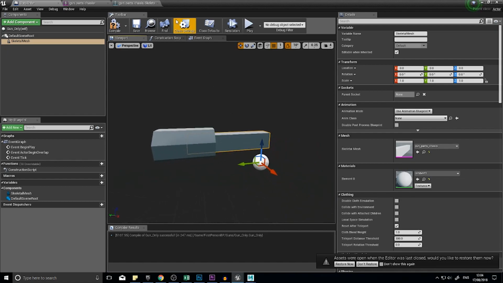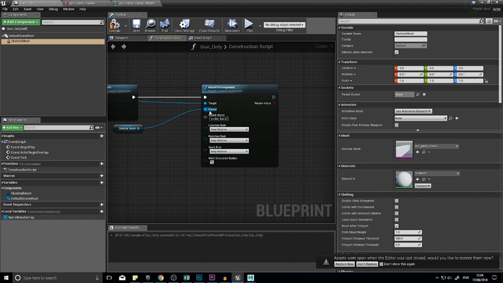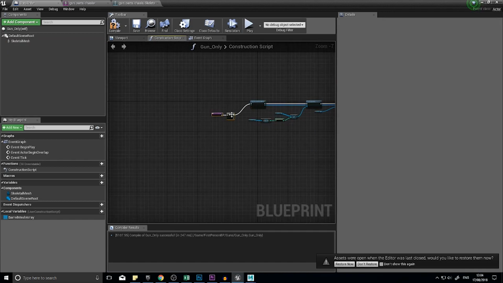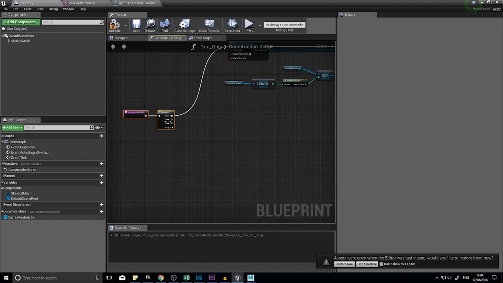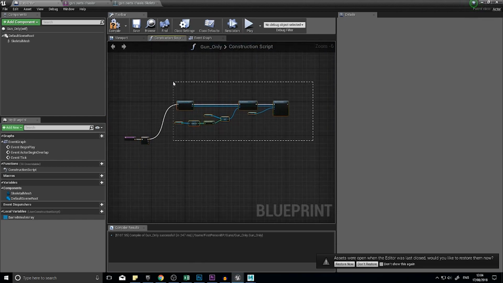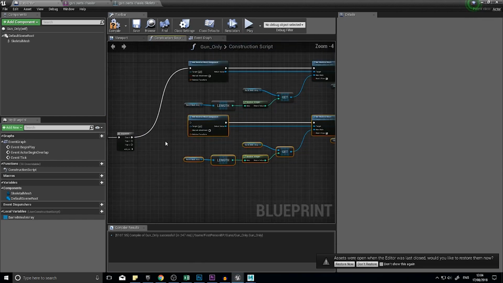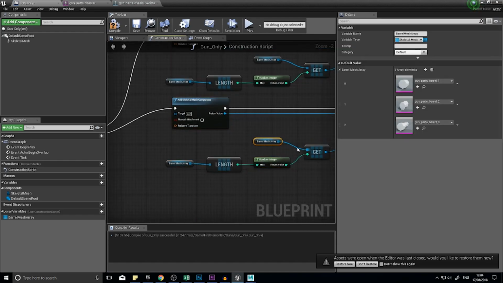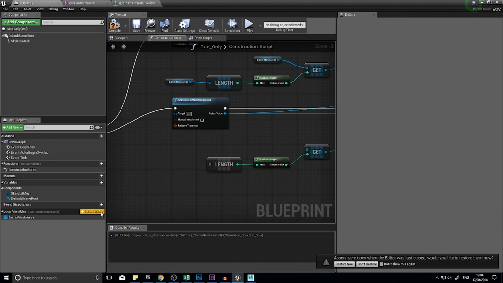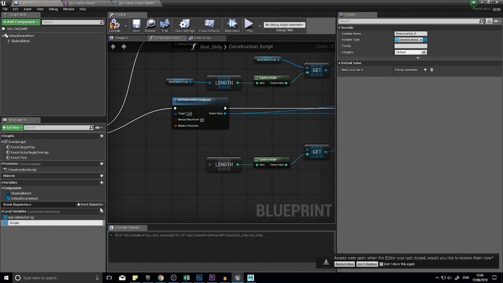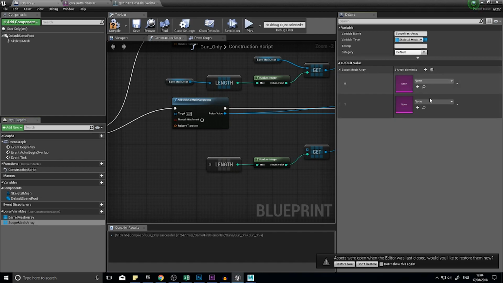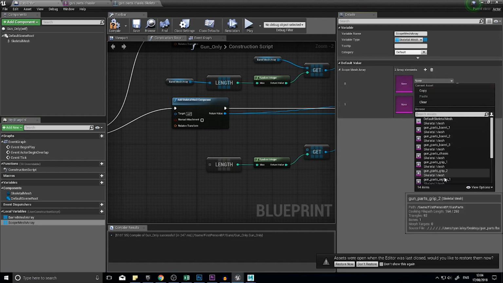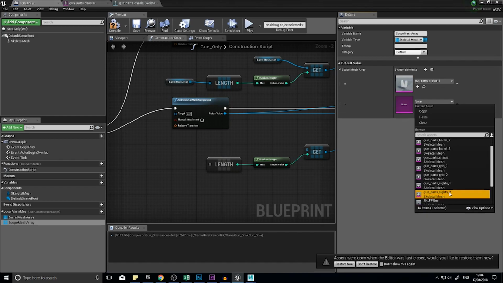So the next bit is to do the scope. So on the sequence, we're just going to do exactly the same. So I'm going to copy and paste all this again. Hook up then one to this one. And this time though, I don't want a barrel mesh array, I want another array. And that one's going to be the scope mesh array. And the scope mesh array is going to be a skeletal mesh array again. I've got two scopes to pick from. So sites 1, sites 2.